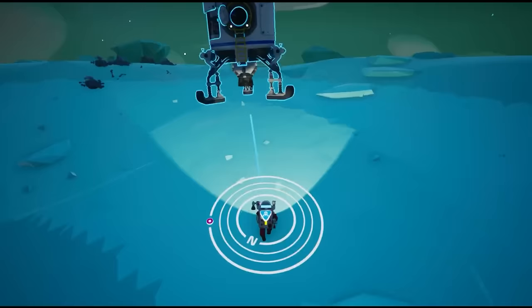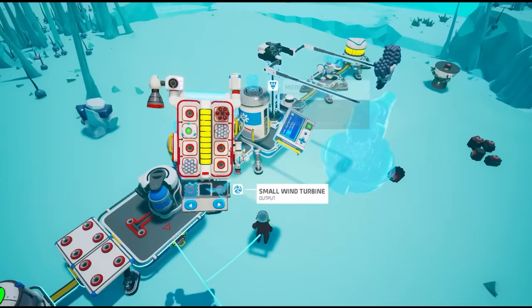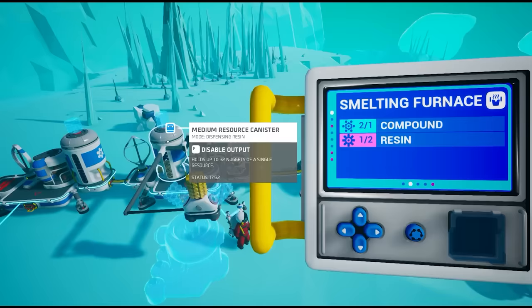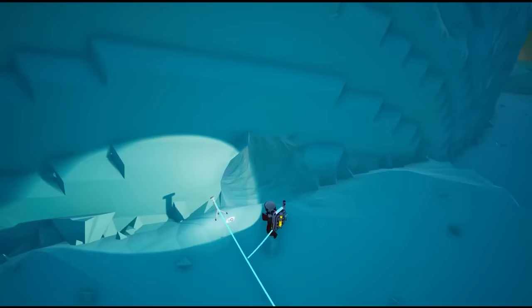Oh, what is this I spy up here? A little bit of compound I see. And bringing it back to my base, I was then able to craft a smelter and soil centrifuge with it. With a centrifuge, I could make more compound out of soil whenever I needed it. I was also able to use the compound to craft more tethers for oxygen while boring a tunnel deep into the ground in search of the final resource on Glacio I needed, titanite.